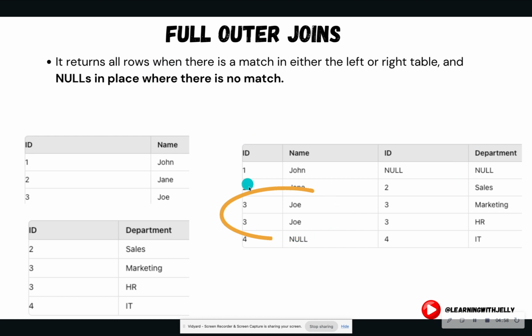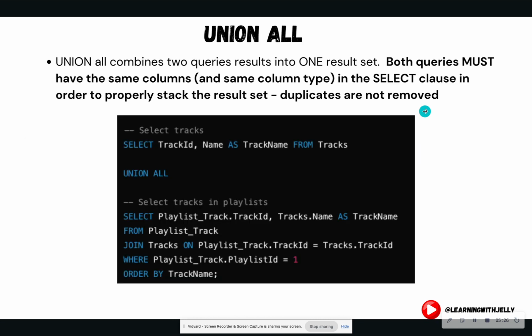But this returns everything, and this is ideal for small data sets. Like in this example, I want to figure out employees that are working or sharing their labor across multiple departments. I probably don't have that many employees and I probably don't have that many departments, so this could be a good use case. However, to do this on regular data like customers or insurance claims, it might take forever to run. So make sure you have a use case for this.